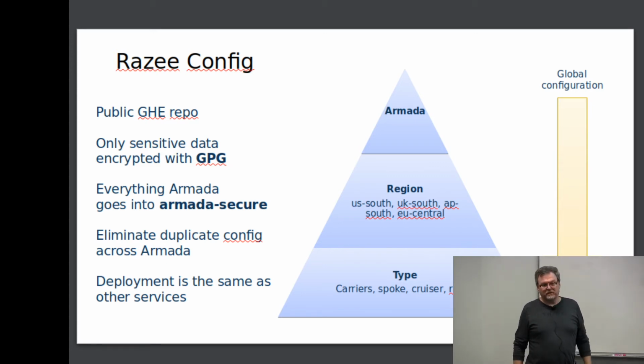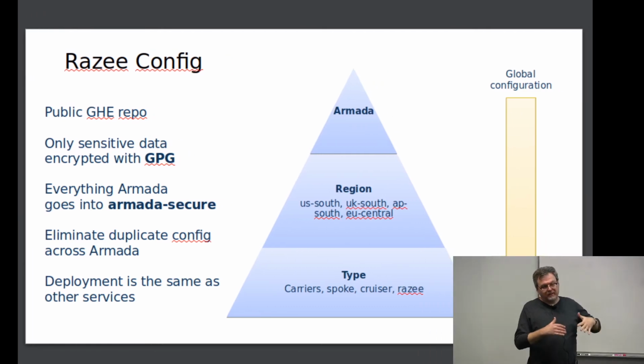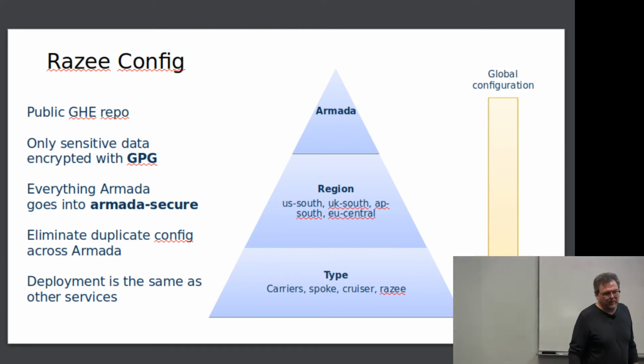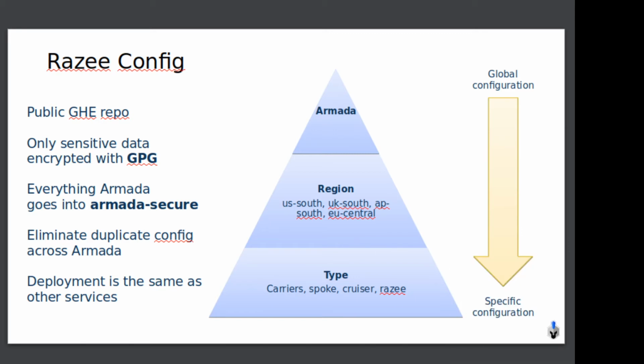And we've got stuff that's regional. So which etcd service should I talk to, for instance? Those are typically regional, the URLs to talk to, as well as the API keys that you need. Then the next level down, we have configuration by the type of cluster. We talked about at least 4 types of clusters. We actually operate a few more types that didn't make the chart. Different cluster types get different configuration, and they get different microservices running on them. So hubs run more things than spokes. Spokes run more things than cruisers. Browsy clusters run just our stuff.